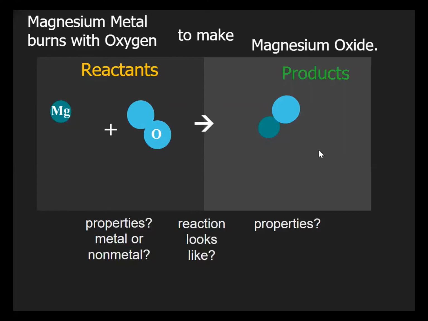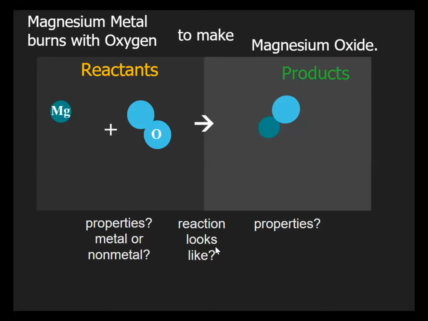And I'm hoping that you notice that it looks like a salt. It was brittle. It was white. It was a white, brittle powder. So the properties of the magnesium oxide salt are totally different from the properties of the reactants. That's one of the reasons we can tell that a reaction has happened, because all the properties of the stuff that we started with changed into totally different properties of the things that it turned into, the products.